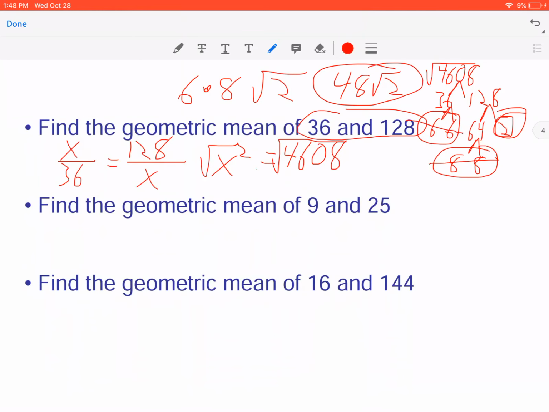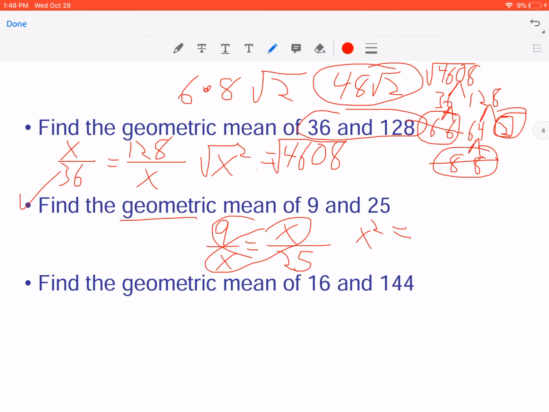Now, sometimes they come out perfect and you don't really have to simplify them. Sometimes they don't. All right, look at this next example. Find the geometric mean of 9 and 25. So same thing. This time let's put 9 and 25 first. Well, then x and x still need to be diagonal from each other, and that's fine. X times x is always x squared equals, do 9 times 25. All right, if you do 9 times 25, that's 225. And again, take your calculator. Do the square root of 225. It's actually a perfect square. It's equal to 15. So you don't have to worry about it.